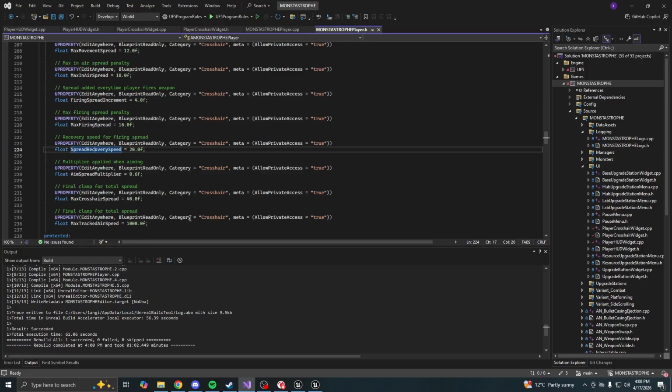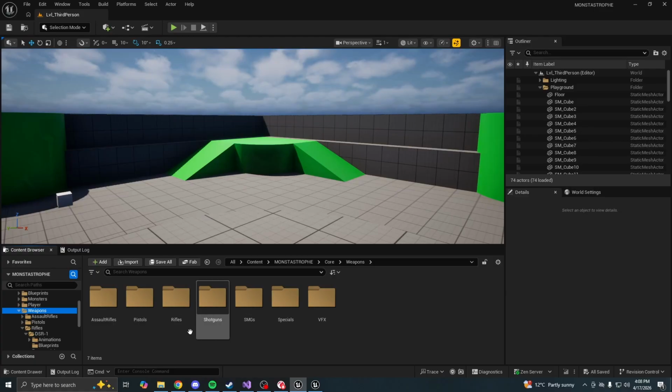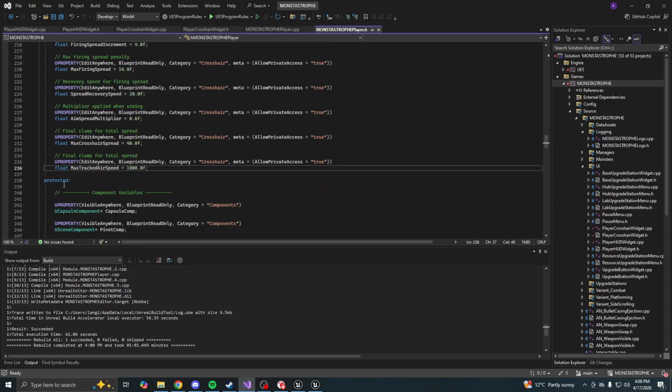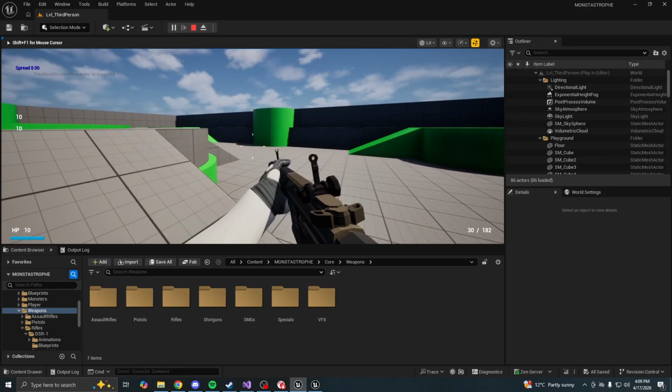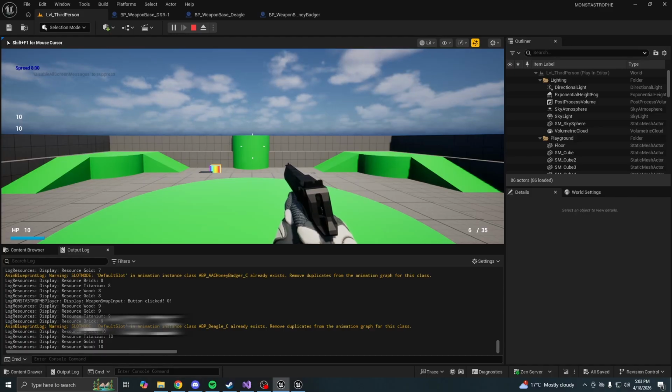I want to move this over to the weapons, and whatever the current weapon the player is holding, it'll use those spread values. So for each weapon, I'll go ahead and set the values of the spreads. It'll be the same across the classes they're in, to get more variety. But I'll get to that tomorrow. I've been working on this for quite some time now, and I want to take a break from this. So tomorrow.